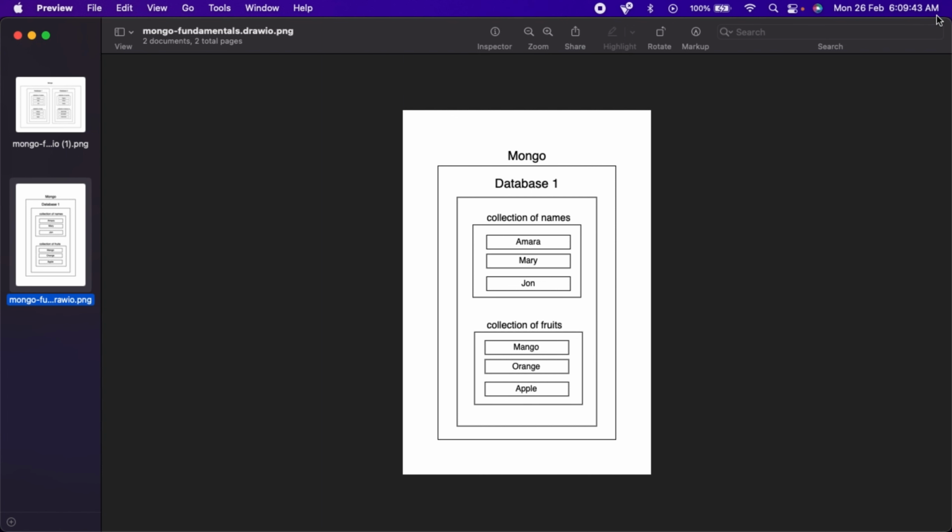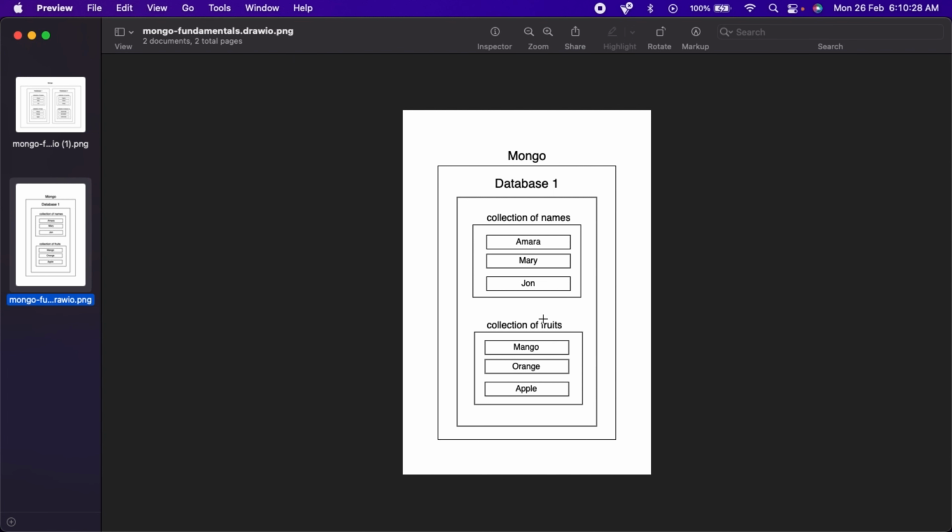After you install Mongo, you have the option to create multiple databases within a single MongoDB instance. If you haven't installed Mongo, I have a video on that, so I'm going to link that in the description or somewhere around in this video. The reason that you can have multiple databases within a single Mongo instance is that you'll be able to work on multiple different projects without having to dump all your data.